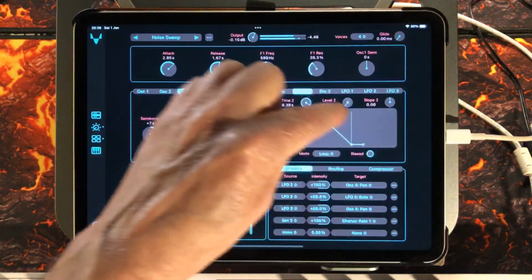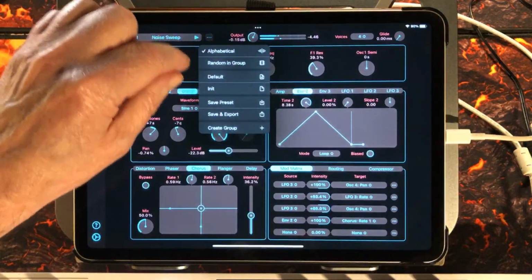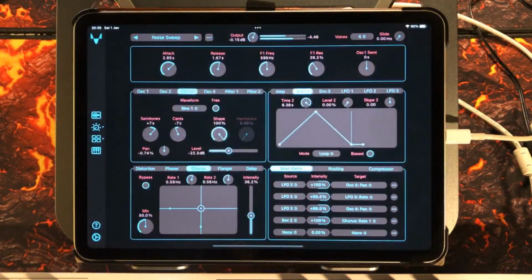A bit slower. Save that as it is, just overwrite it.